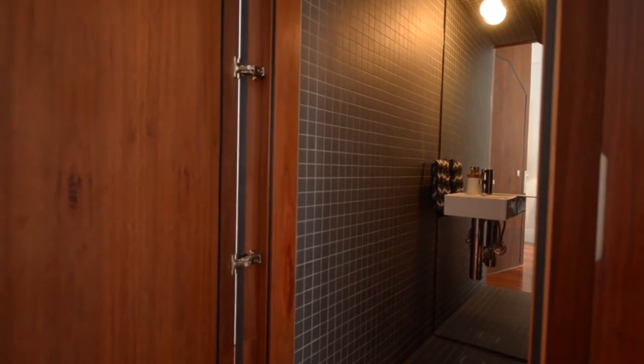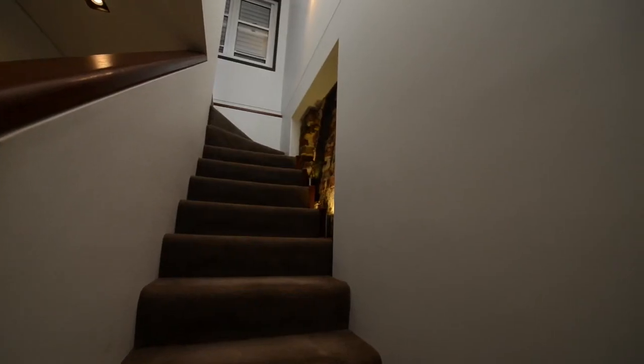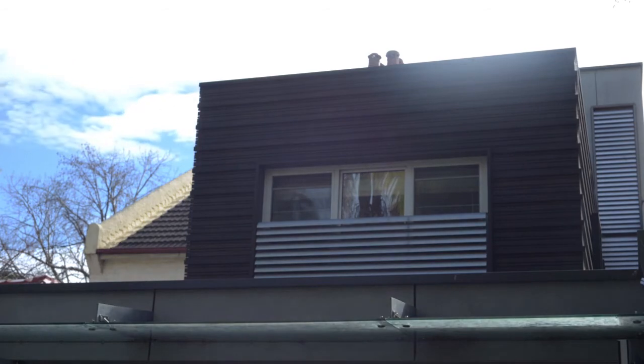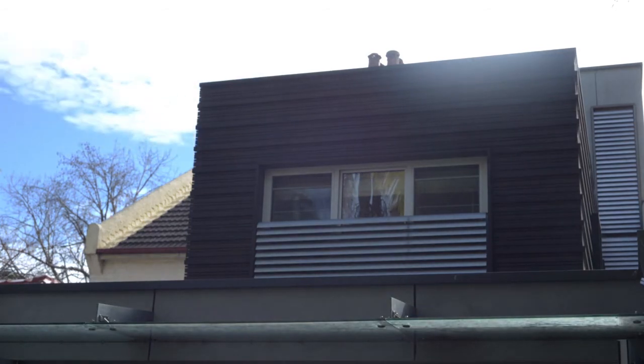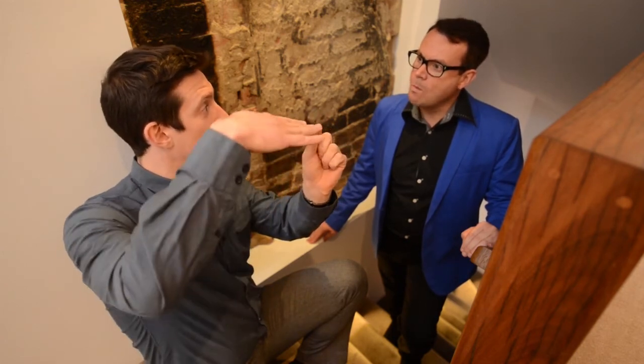Okay, so from this space, we've got a whole set of stairs, and that takes us to the loft. Yes, takes us to the attic. So again, tight space up there. We did little things like, from the original roof pitch, which we couldn't go above, instead of sloping the roof down towards the back, which would create a low ceiling, we sloped the roof up, so the back roof actually drains over the front roof, so we get a slightly higher ceiling at the back.